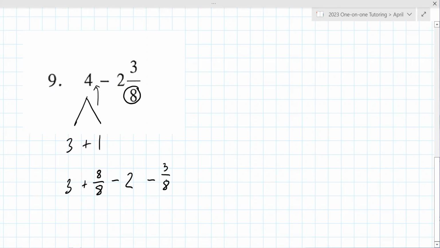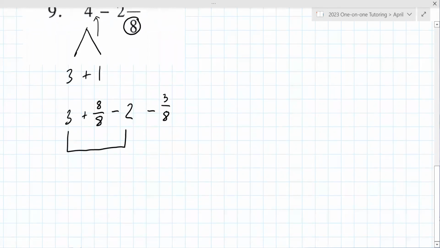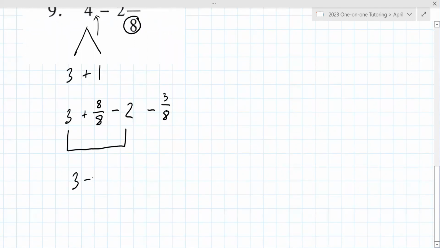And we had kind of a small issue here last time, so I'm going to do a better job with the signs here. These are both subtracted, on the right. So then you would take the 3 and the 2 off to the side and subtract the 8/8 minus the 3/8. 3/8, yes. So then that would become 5/8.